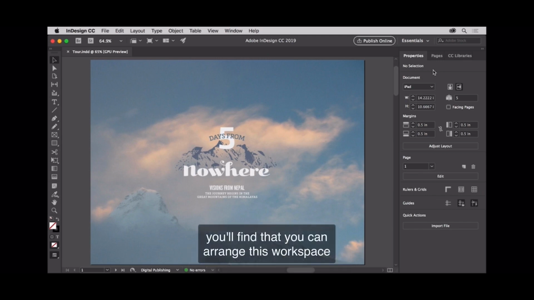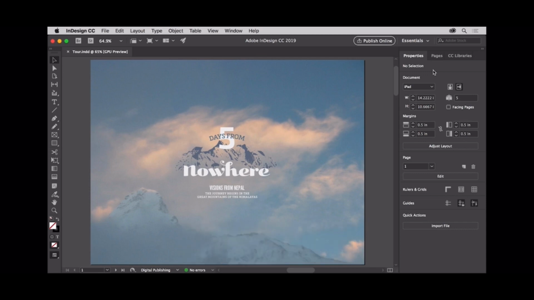As you explore InDesign, you will find that you can arrange these workspaces to have things you use all the time easily accessible, or maybe to show more of the document you're working on and less of the tools and panels.